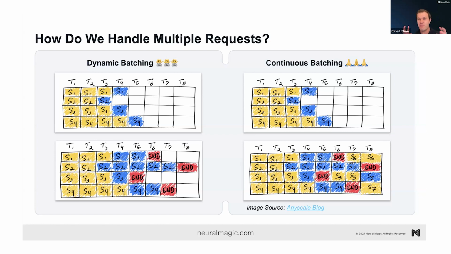This is effectively batching at the request level. And you can see on the left-hand side how this looks inside of an LLM. If you think about it, if you get 4 requests, and one of those requests wants 1,000 tokens, and the other 3 only request 1 additional token, you would have to wait until that really long request is done before new requests come into the batch.